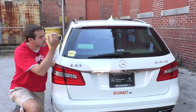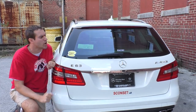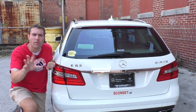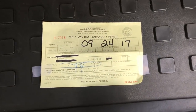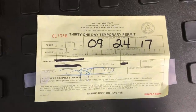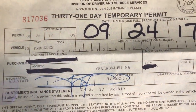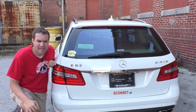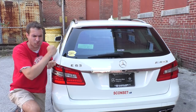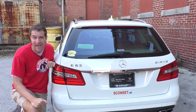Since we're around back, you can see my temporary license plate — even though I bought this car 59 days ago, I still don't have the title. The Minnesota temporary license plate has the full name, address, and phone number of the person who purchased the car, and you're supposed to stick it in your back window. So if you live in Minnesota and buy a new car, you drive around with your full address on display. It's the kind of thing that could only happen in the Midwest.